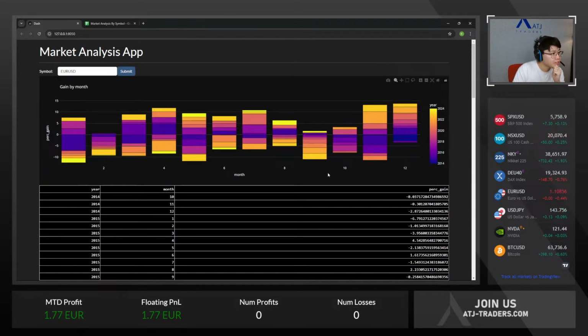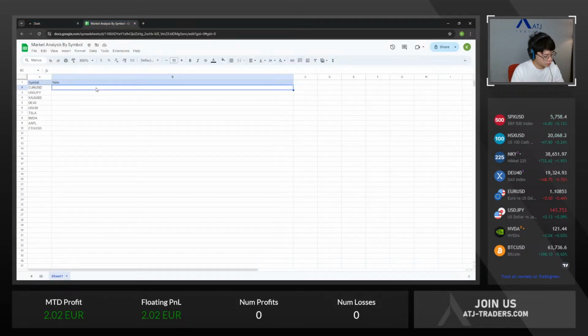Okay, EURUSD. For the past 10 years it has been increasing in December, right? You can see that right here. In 2014 and 2016 it was dropping, but 10 out of 12 years were in profit in December on EURUSD. So maybe let's just type December per long.